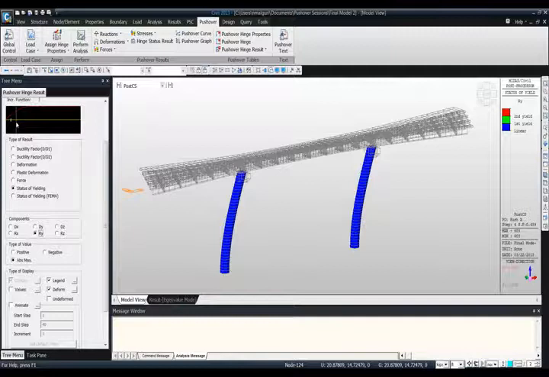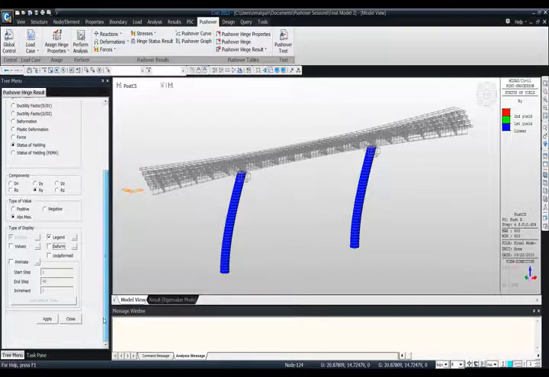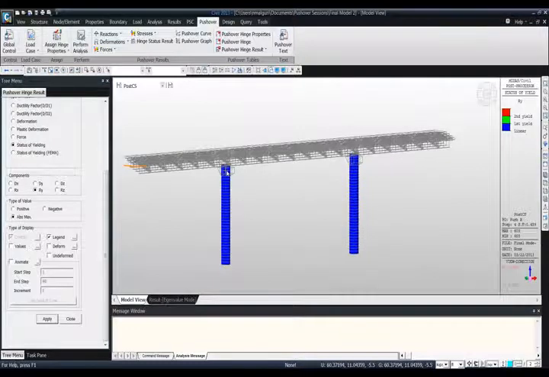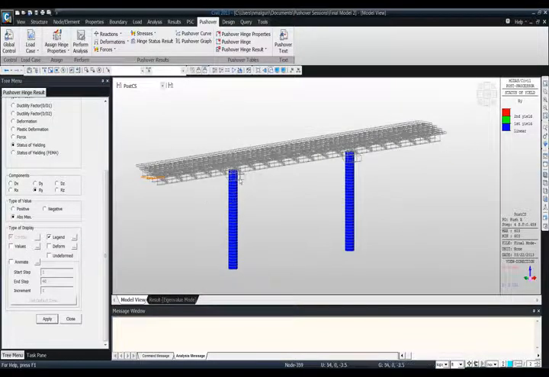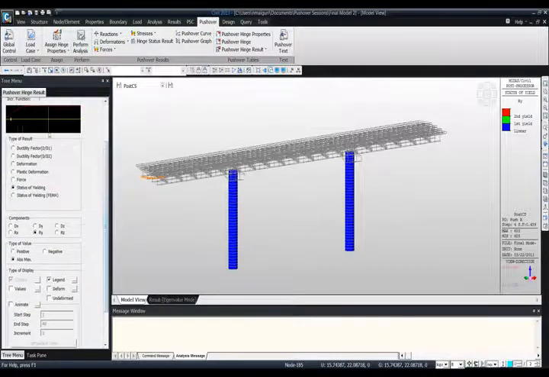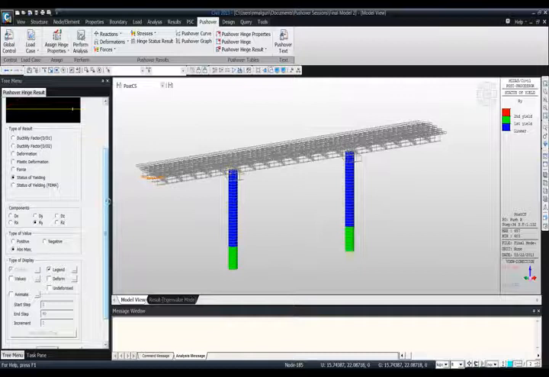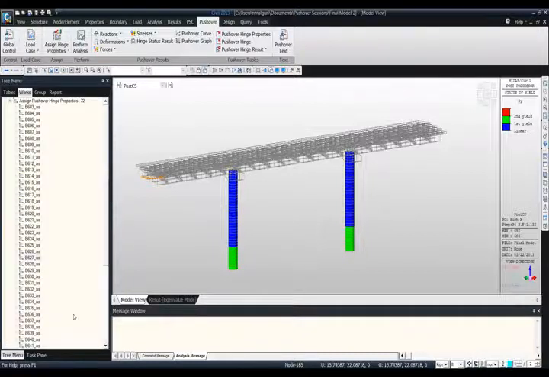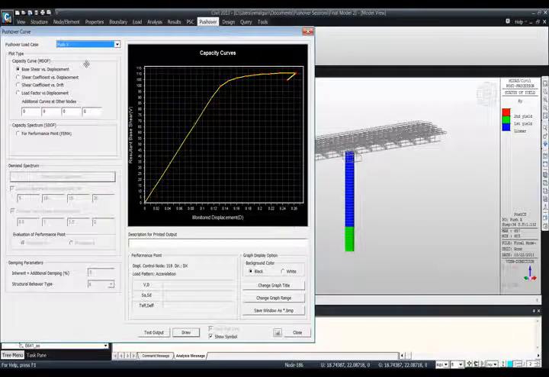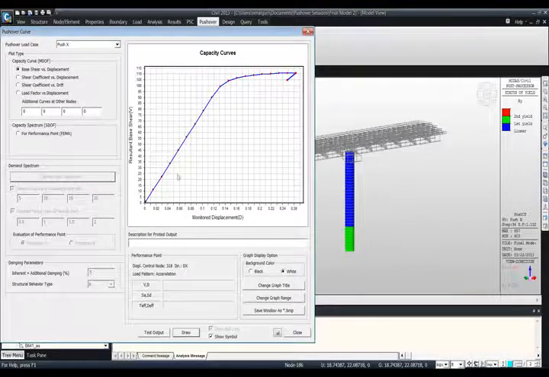As you can see here, if the pier color is blue, it means that it is under the elastic range. The hinge has not formed yet. Now I changed the step from 1 to 7. The hinge is not formed, and now you can see at the bottom the hinges are formed. Again, you can see how the progression of hinges takes place, and this is how it is obtained. So basically you can obtain how the hinges are yielding, and based on that you can obtain the pushover curve. It shows you the base shear versus displacement, and you can see the linear as well as the non-linear part in the X and the Y direction.